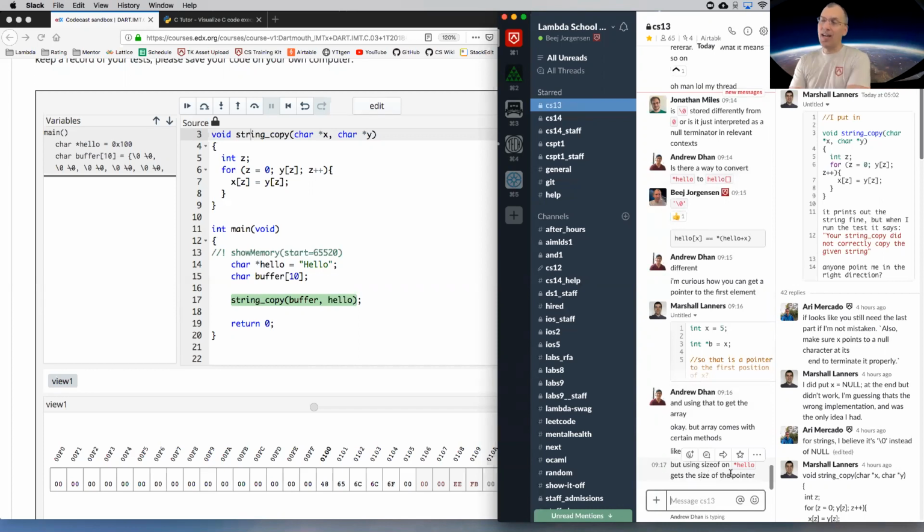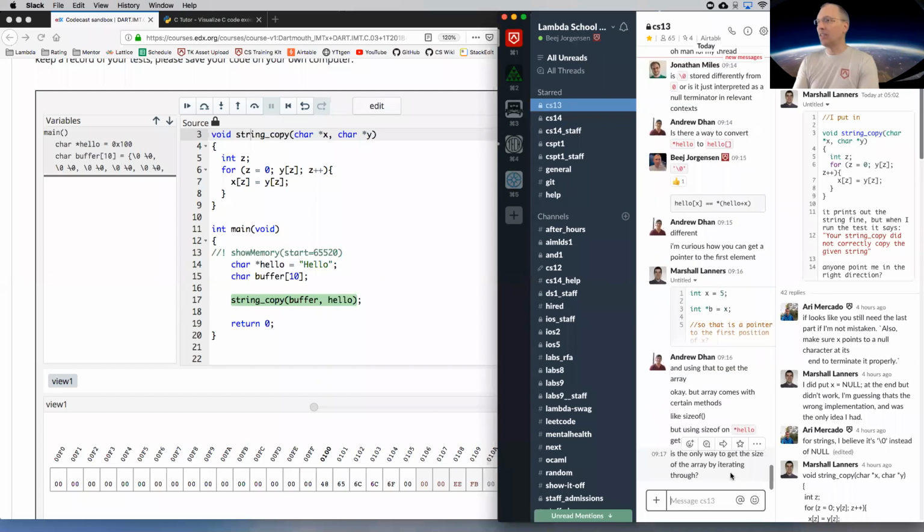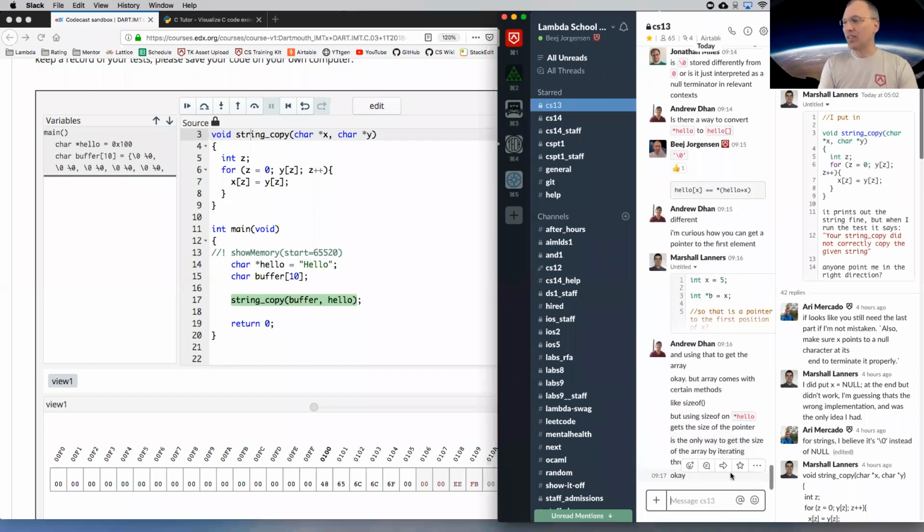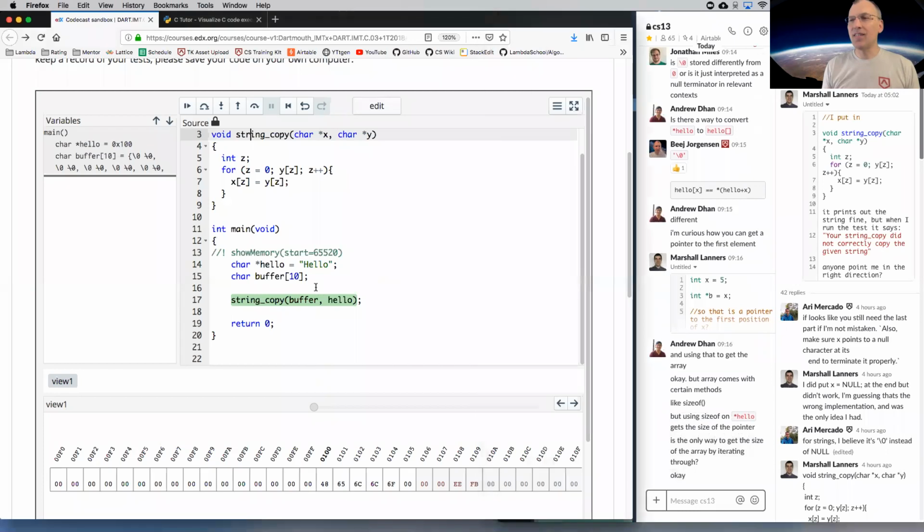Let's run this example, and then I can actually show you how that works. You're touching on something that in C I would call array pointer equivalence. The weird part is right here.